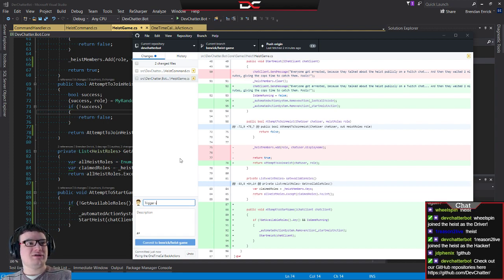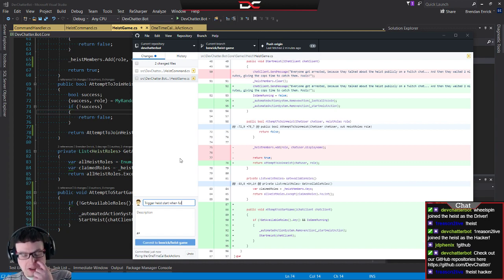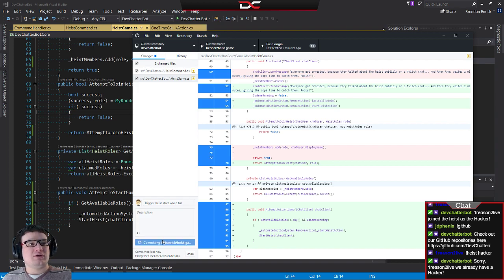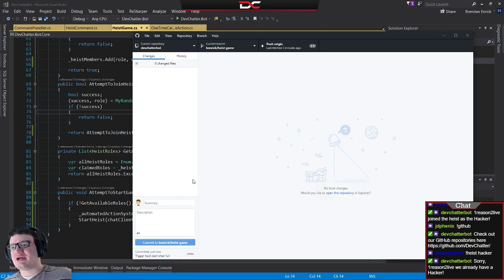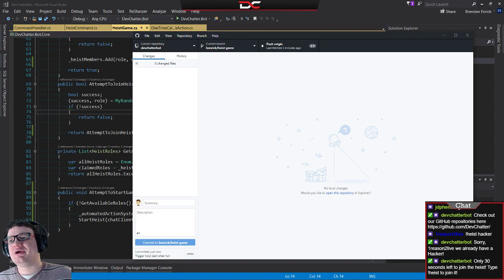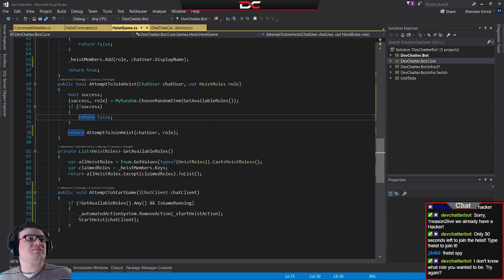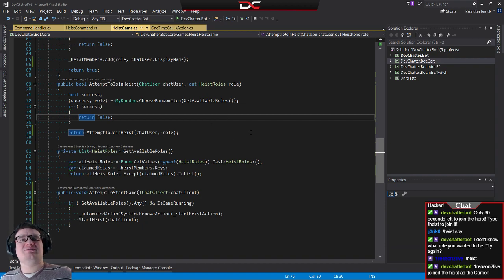Trigger heist start when full. Okay. So that is pretty nice. So we can fill up the team.